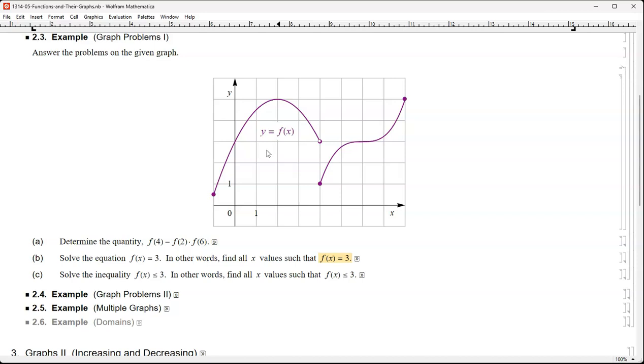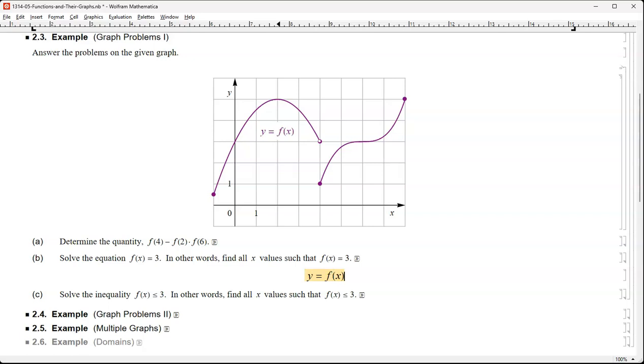But look at the graph. y equals f of x, right? So that means the y value is 3. See what I'm talking about? y equals f of x is a graph, and that's 3. In other words, the y-coordinate is 3. And then we have to find the x-coordinate values. There can be 1, there can be 2, there can be many, maybe there can be nothing. It depends upon which y-coordinate value we begin with. The y-coordinate is 3, so let's begin with y is 3.